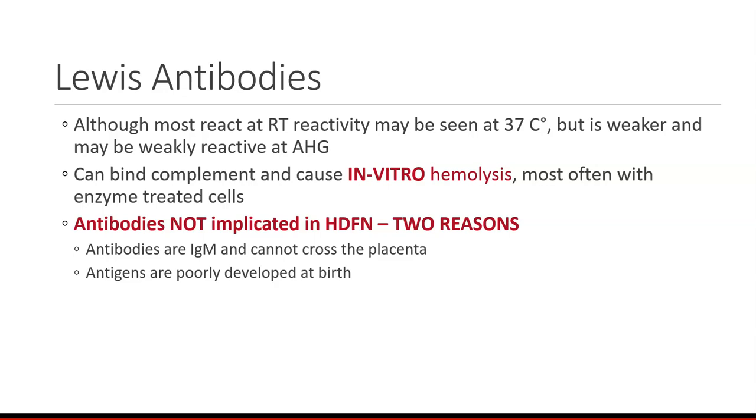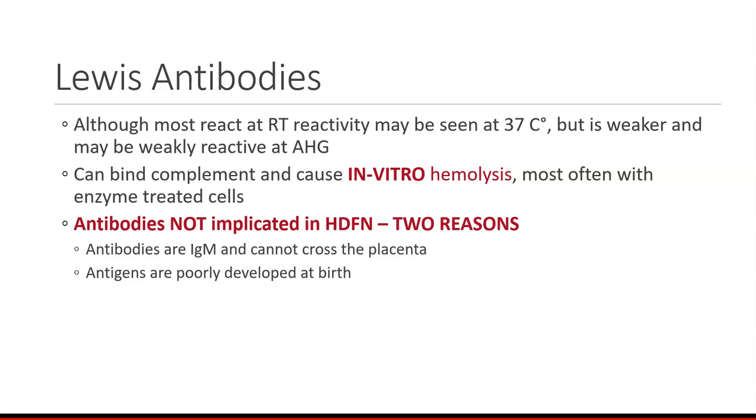Lewis antibodies can bind complement and cause in vitro hemolysis, and this is most often seen with enzyme-treated cells. Again, we have many tools in our toolkit when we're working up antibodies, and so there are times that maybe a patient has multiple antibodies and we want to use our enzyme-treated cells, and the person has a Lewis antibody, then those Lewis positive cells will be hemolyzed occasionally. And again, this is one more piece of the puzzle that you have Lewis antibodies present.